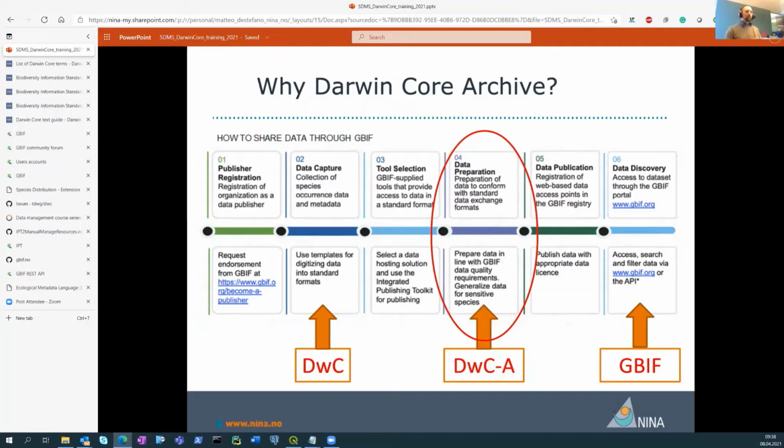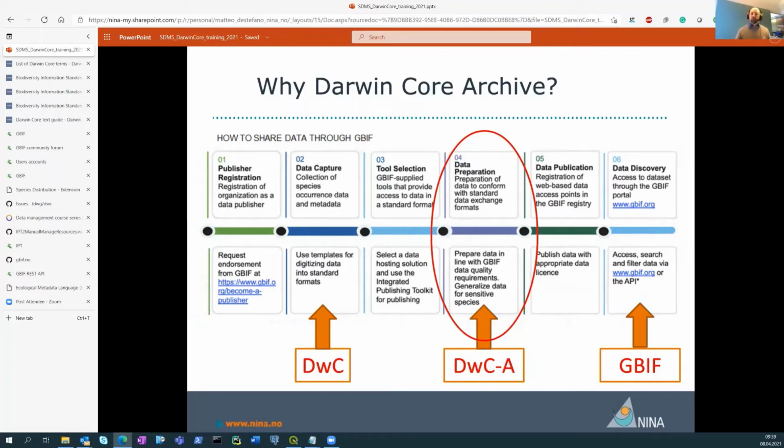And then Darwin Core Archives comes in when you want to move this data. You want to package this information in a way that it is understandable by GBIF. So you need to respect the quality requirements. In some cases, you may not want to provide all the information because maybe you are dealing with sensitive data, so you don't share all the information you have, in order to protect the species you are dealing with.